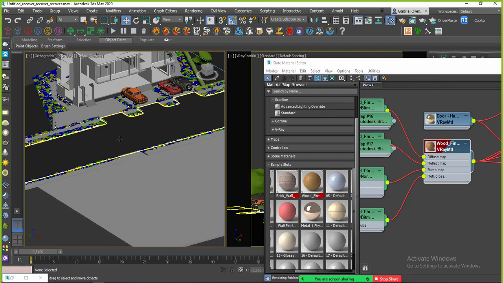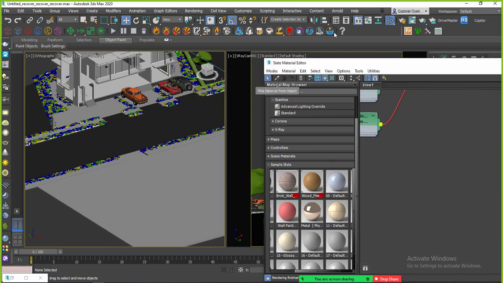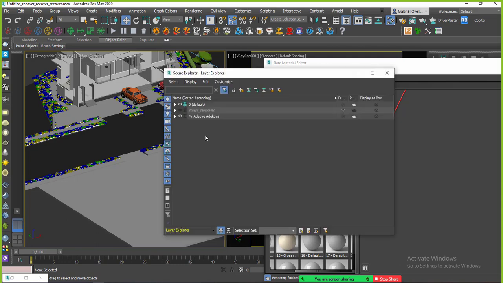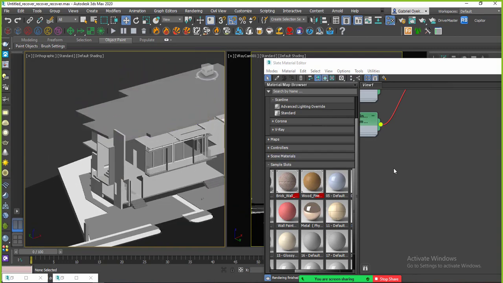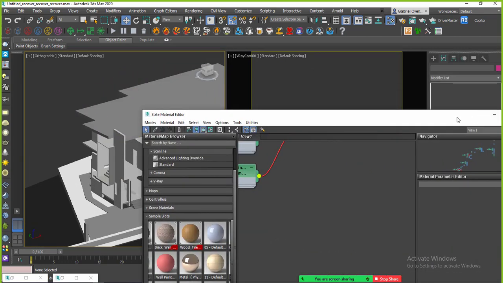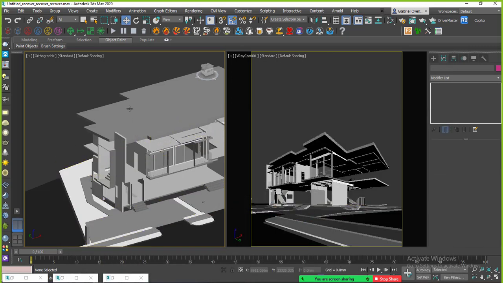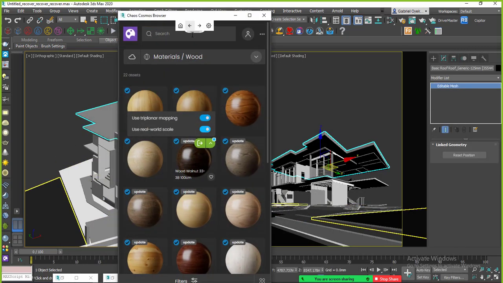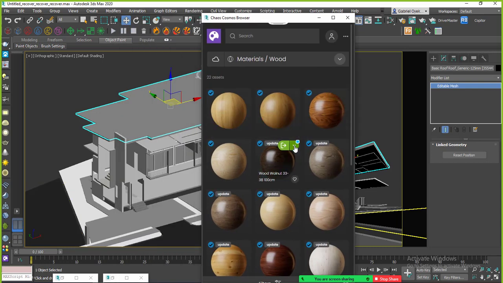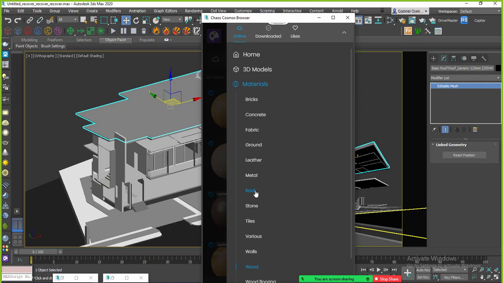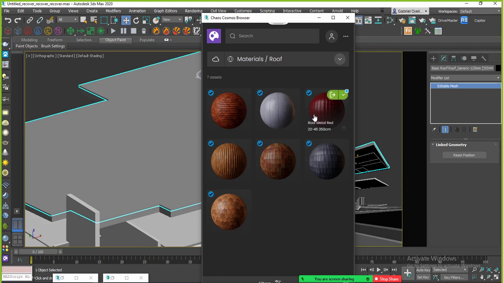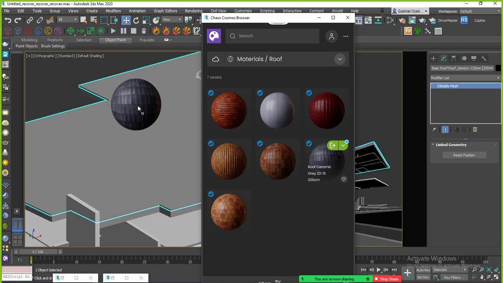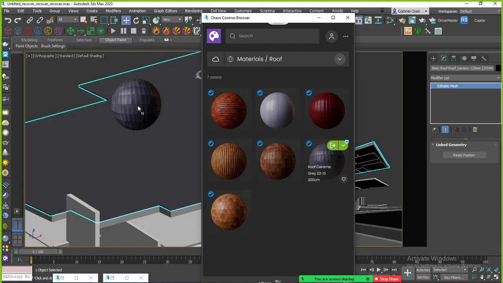Now I didn't talk about layers because there's no time for that, because let me just select layer. I know all these are on one layer, which is the default layer, so I turn them off so that things will be easier. For the roof, now look at it. I've been picking materials and I've been applying. What if I want to apply directly? So for the roof, I can go and choose roof. So we have different types of roof, and let me just use this. So I can drag and drop it, and the material is applied.